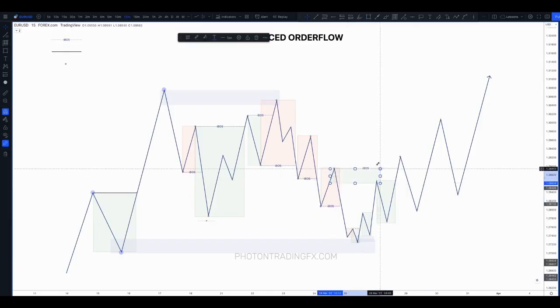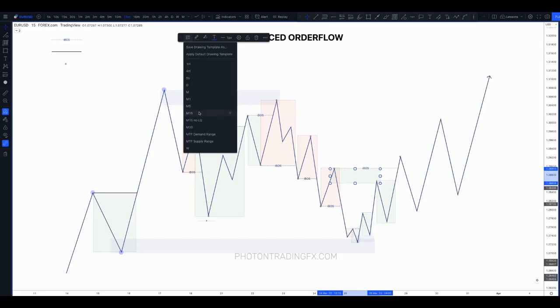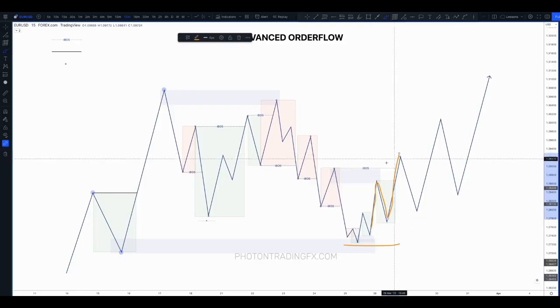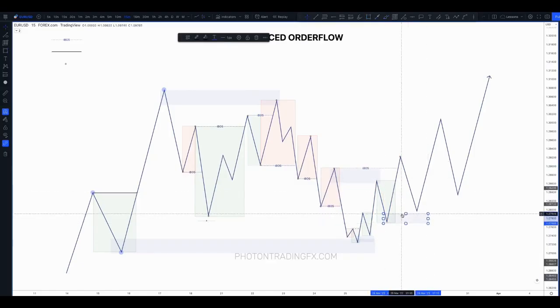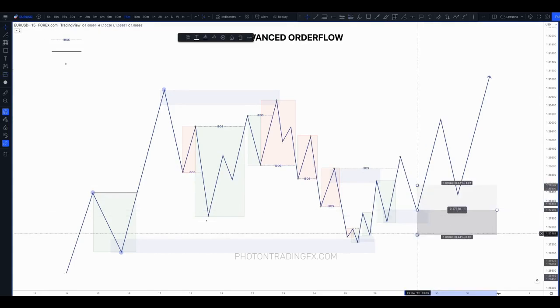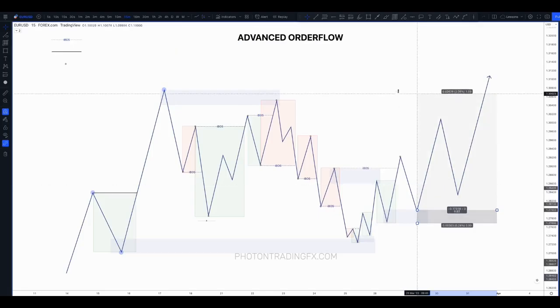Now, maybe there's something like this, right? And this is where you're starting to overlay the other concepts where, say, we had this supply zone, price came into that supply zone, reacted, failed to put in a lower low, flipped to the upside. So we then got the internal breaker structure. We then got the flip. So then we can draw on the extreme of that flip, right? Which is within what? The unmitigated range that we would expect that high low to continue. And then this becomes a super high probable area to look for longs to ultimately target that weak swing high, okay? And that's essentially what we're looking to do with order flow here, okay?